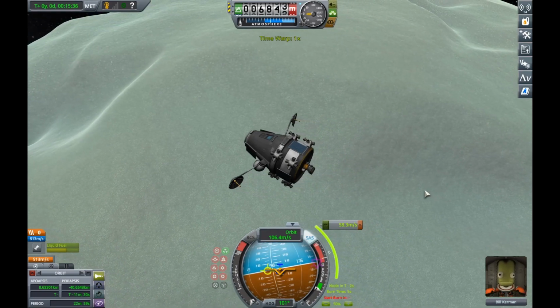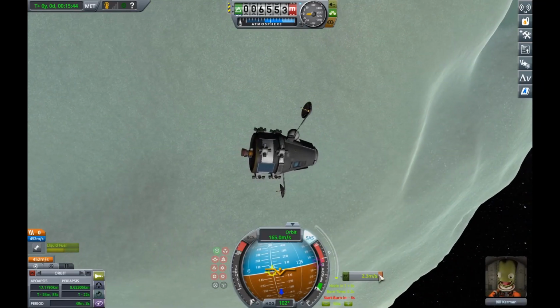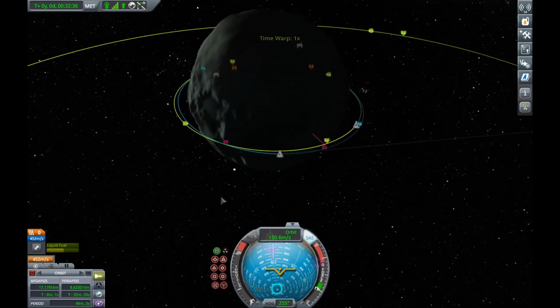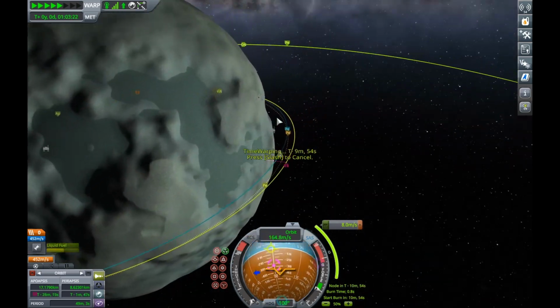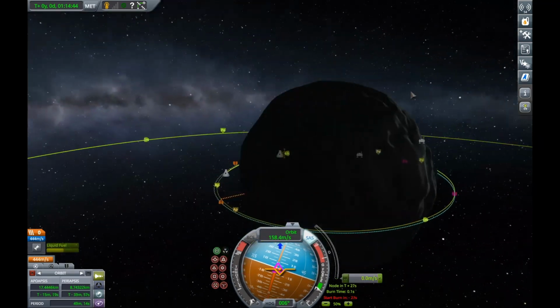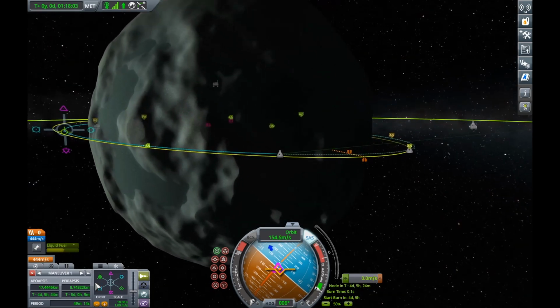And here I am circularizing around the moon now, and now what you're going to see is some rather drastically sped up footage of me just chasing the target, or the command module, around the surface of Minmus, or playing a maneuver node in several orbits time, or playing several maneuver nodes.